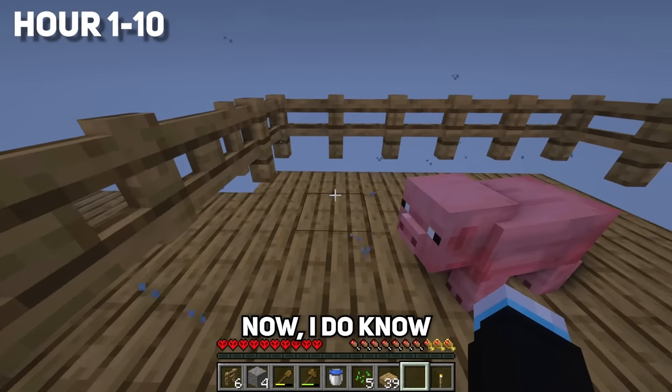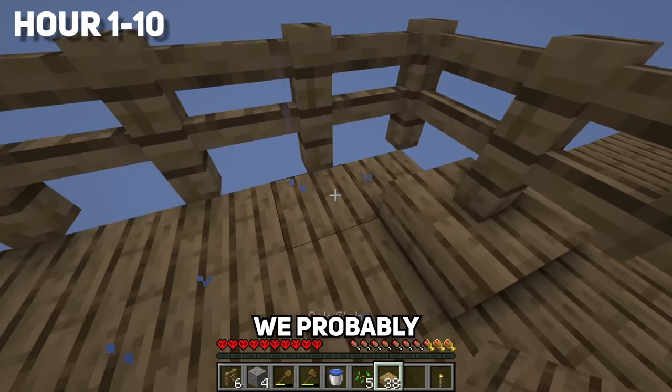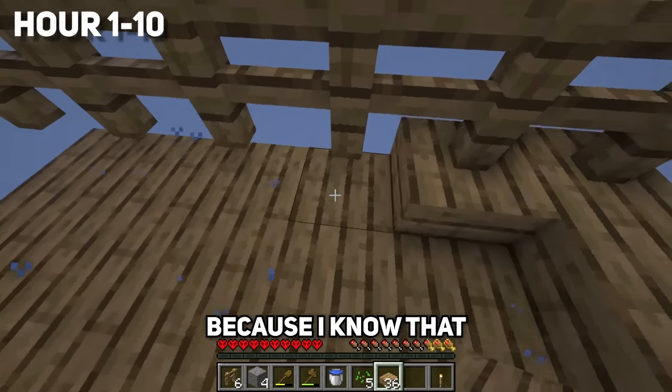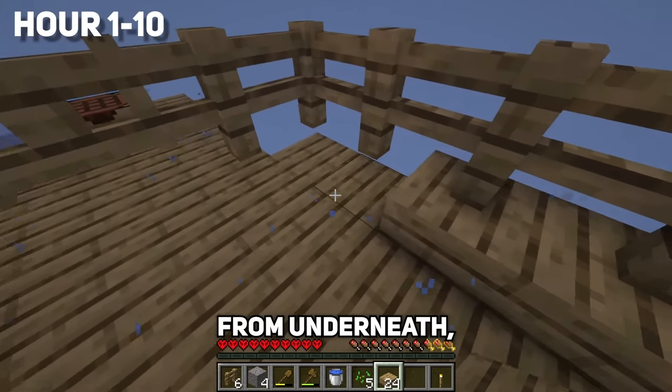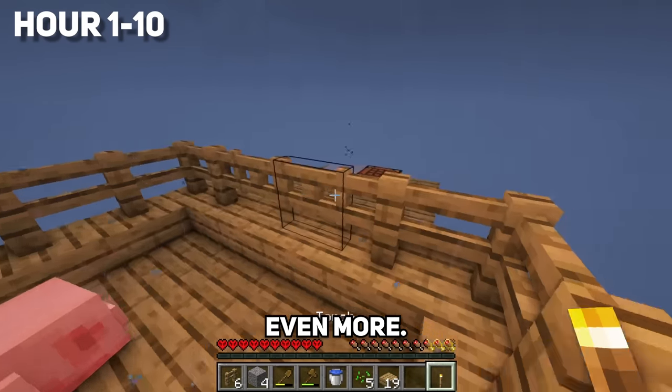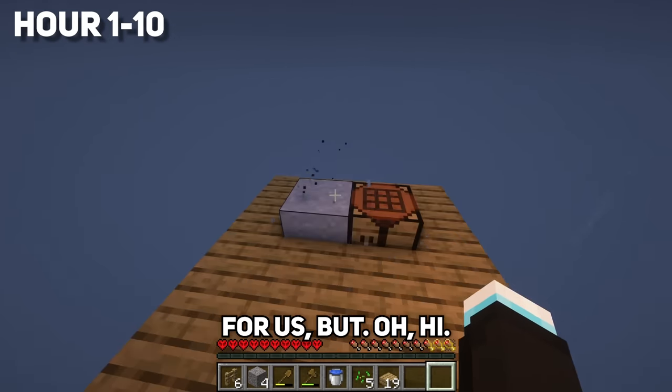Now, I do know that I probably should put slabs on top. Actually, yeah, we probably should go around and do that, because I think the chickens will actually walk out from underneath it. So fine, I'll waste even more. And hey, at least we have one little thing of light, so it's not too bad for us, bud.